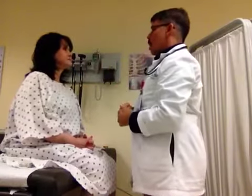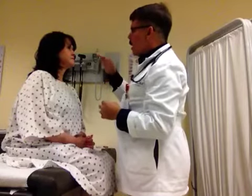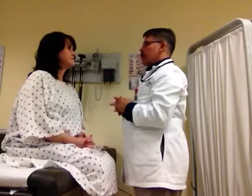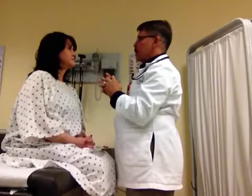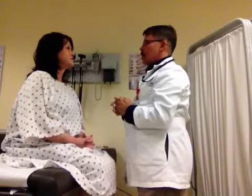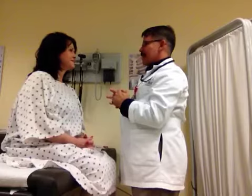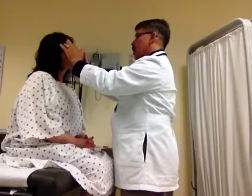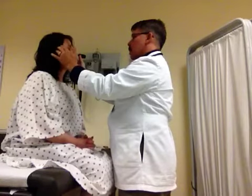Okay, so the overall face, again, color looks good. I don't see any nevi, any moles, any scratches, any abrasions. Skin color looks, again, very good. Eyebrows are symmetrical, even hair distribution, eyelashes, nice eyelashes. They appear to be dense. Nose is midline. Lips are nice and pink. So I'm going to do some palpation, some touching. Just let me know if you feel any tenderness. So the bones in the face appear normal.